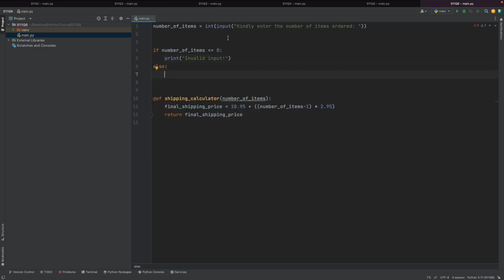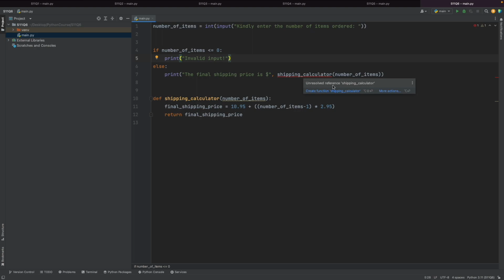Else, you want to print something like the final shipping price is, and you want a dollar sign right here, and we'll put a comma. And now here, let's call this function shipping calculator, and this function would take our number of items. So that'll be number of items.